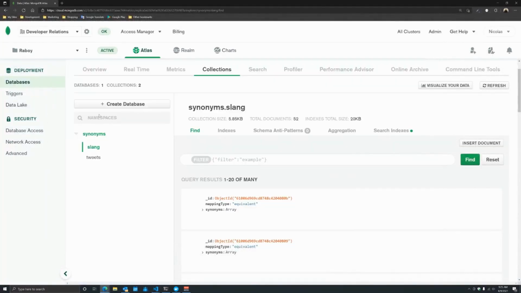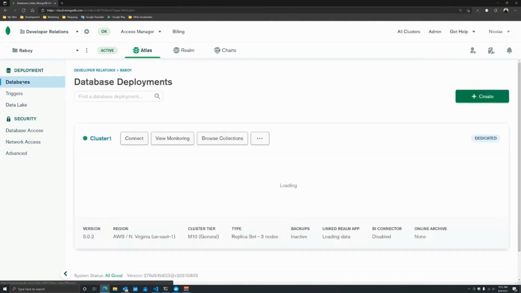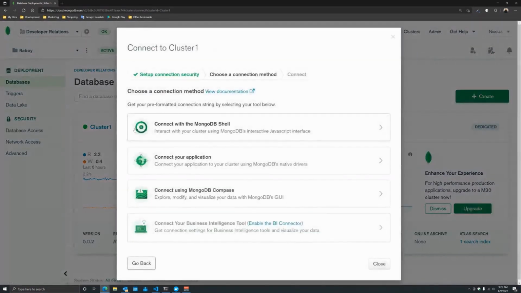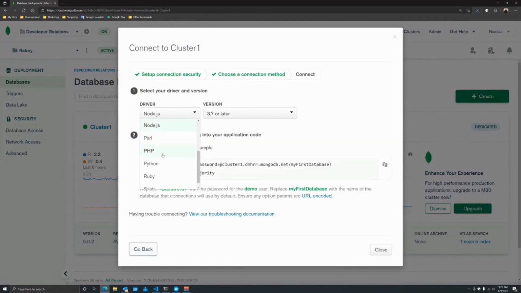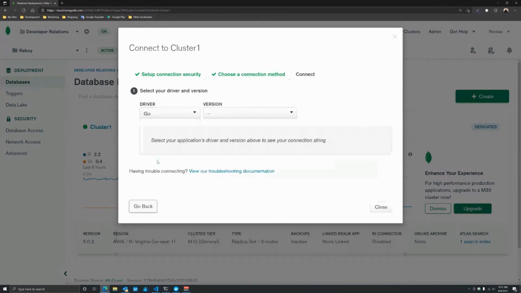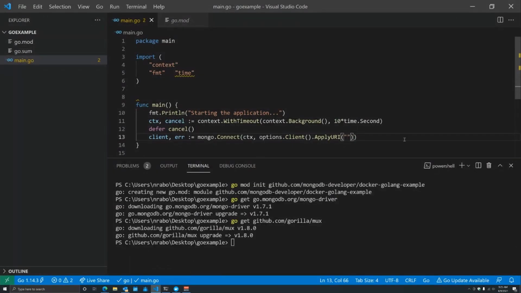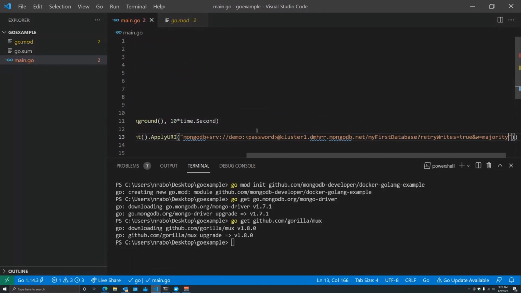and let's go to our root page of our MongoDB Atlas, and we're going to say connect. So let's go ahead and say connect your application, and we're going to choose to use Go. We're going to select our version, and we're going to copy this URI string, and we're going to paste it into our Visual Studio Code. So let's go ahead and paste it in. And you'll notice that it's asking for a username and a password.